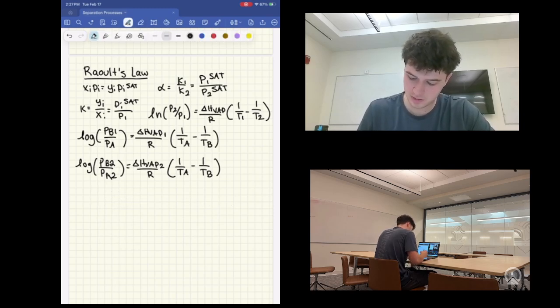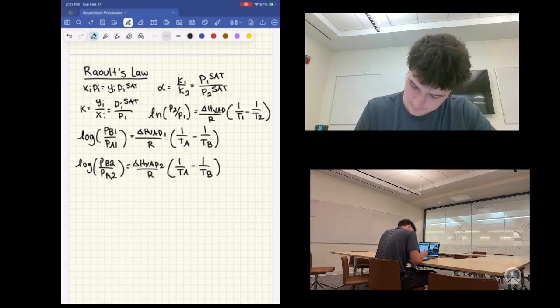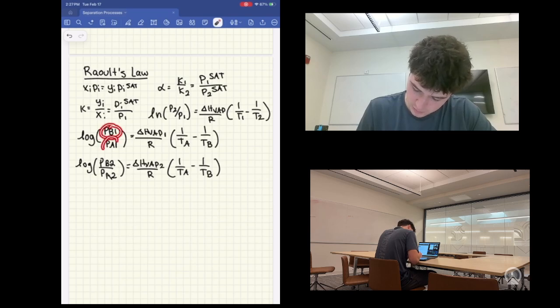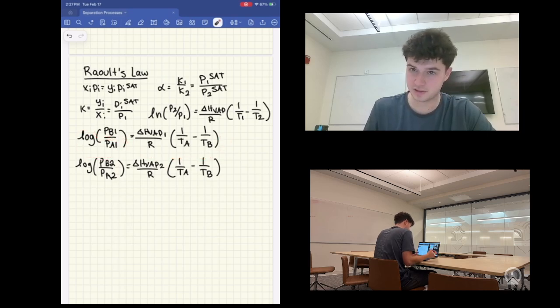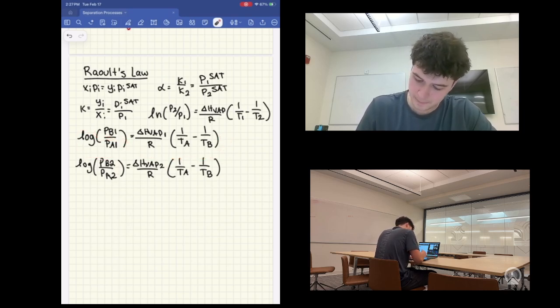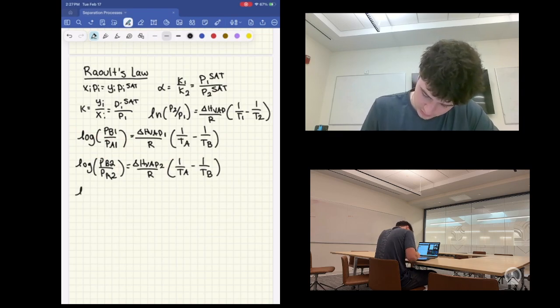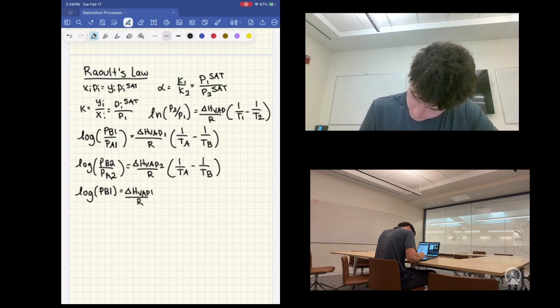So as you can see, we have log PB1, oh, I'm sorry, I missed a 1 here. So as you can see, we have this PB1 over PA1, and what we're going to do is take this log of PA1 and slide it over there and add a plus sign because it is subtracting on the left, so we're going to add it on the right. So let's do that. So then we are left with log PB1 equals this. I feel like I've written this 100 times now. And A minus TB.